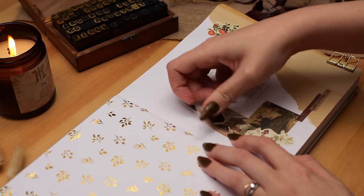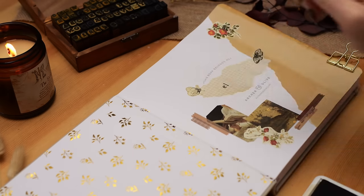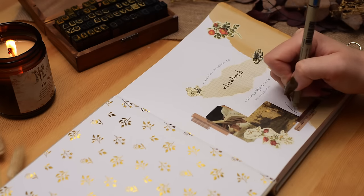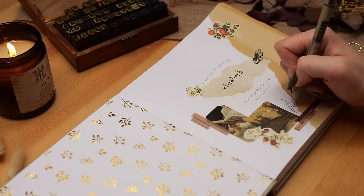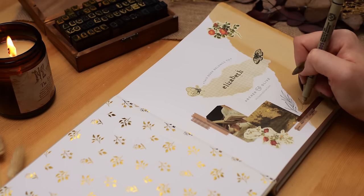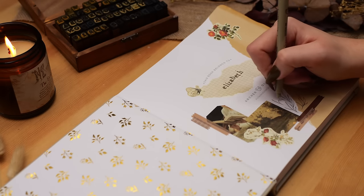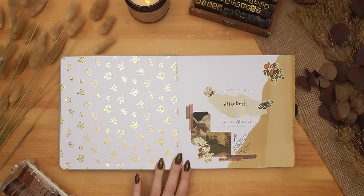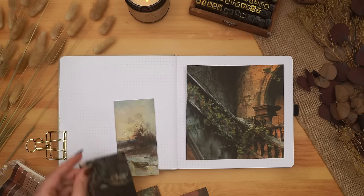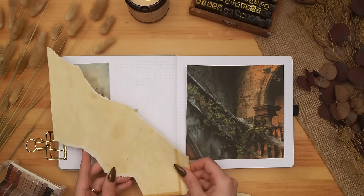I don't want to use up too many pages for my yearly spreads because I do tend to read quite a few books and I want enough pages to write my little entries — my reviews about every single book I read in the year. My goal this year is to read 125 books, so I don't have any room for wasted pages. I'm being thoughtful about what spreads I include. While I'm recreating some of my favorites from past reading journals, I've eliminated things like my series tracker, which is now incorporated into my Notion reading tracker — I'll be making a video about that soon. Let me know in the comments if you're excited to see how I track my reading in Notion.